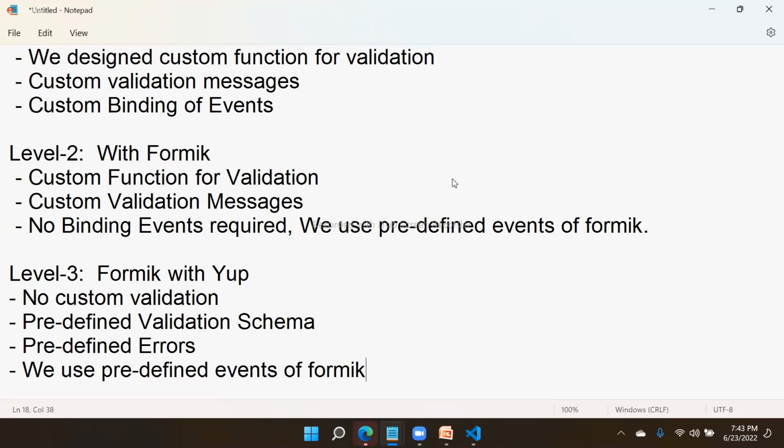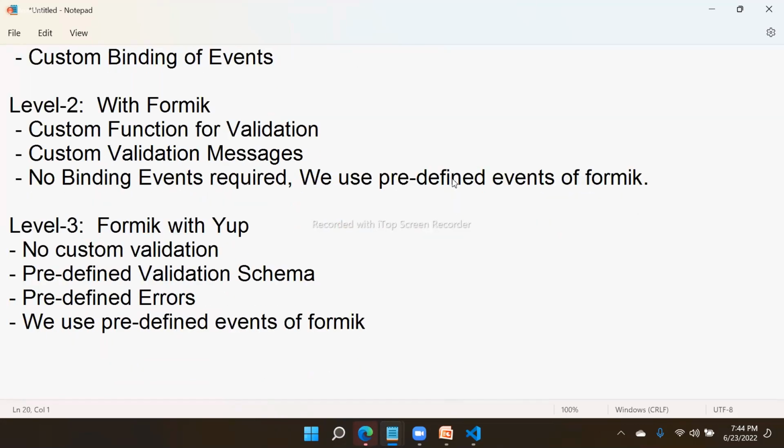As I already told you, when we are not satisfied with the ready-made functions given by them, then we go with level 2 and write our own functions. Even the predefined functions are only up to a certain limit. Some functions are not provided according to your requirement, then again you have to write your own. That's the reason you may work at any level, and you have to use all three things.